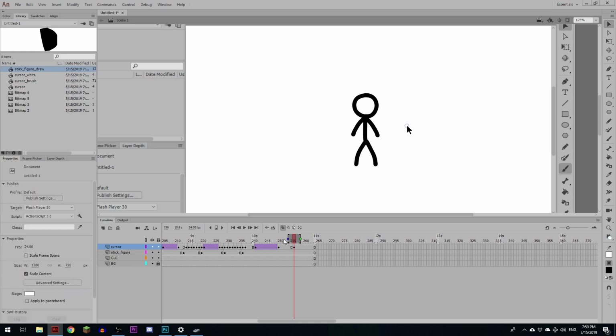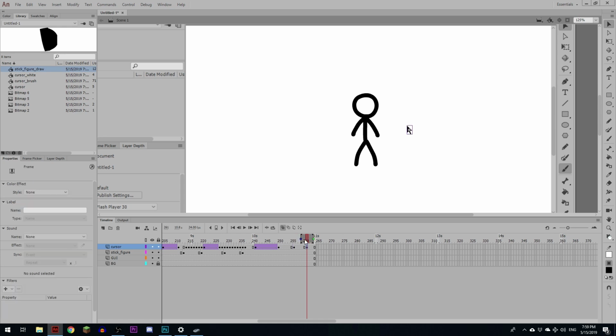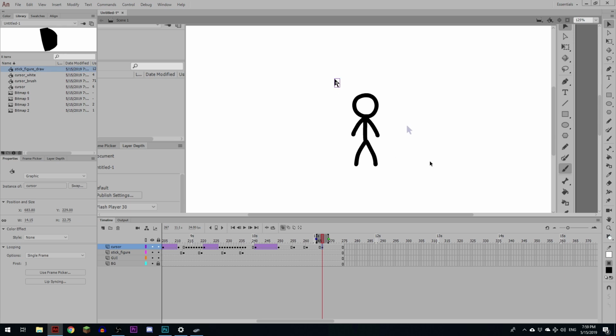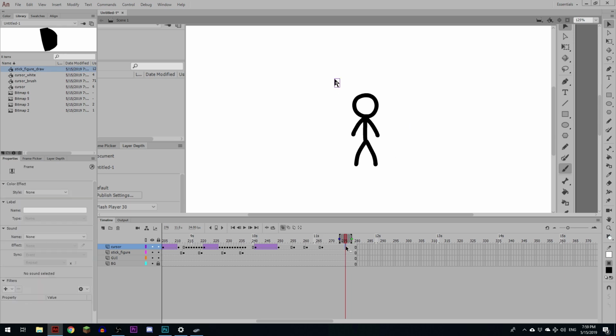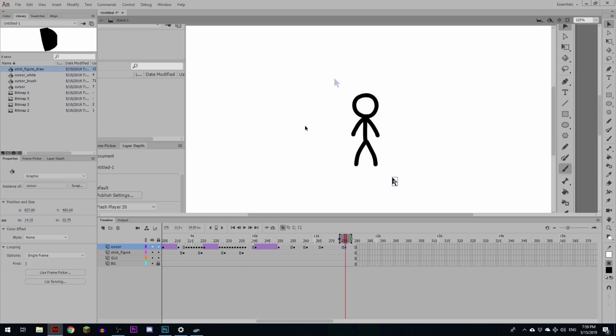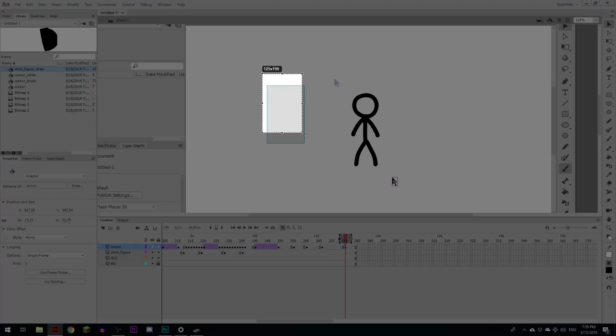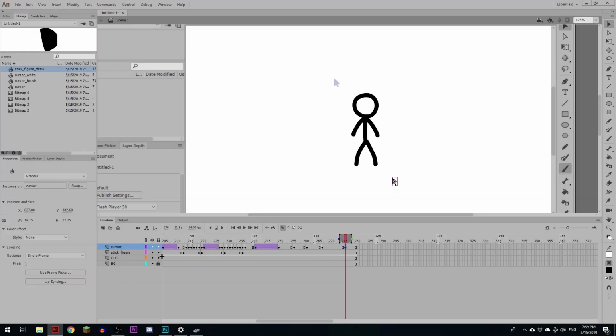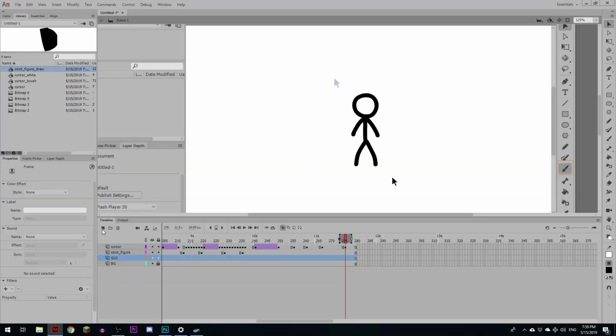Then he needs to click and drag to select the stick figure. So let's make keyframes to move the cursor to the top left, and then one where it moves to the bottom right. And if we try it out, we see that clicking and dragging makes a box like this. I'm going to screen cap that real quick and then make a new layer to paste that in. We just want to copy the colors from that.